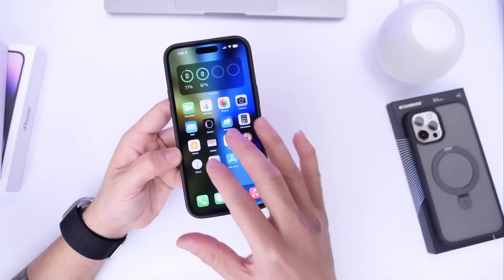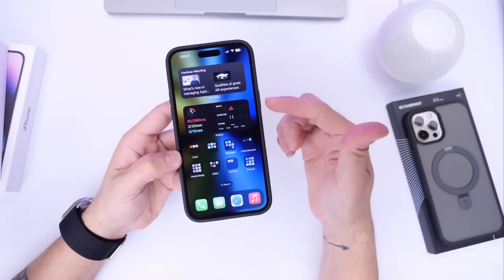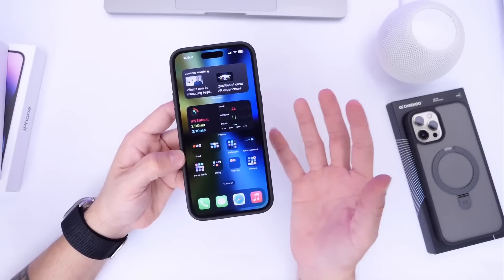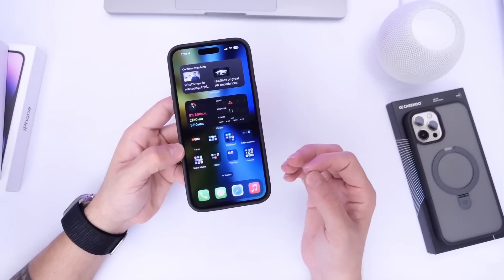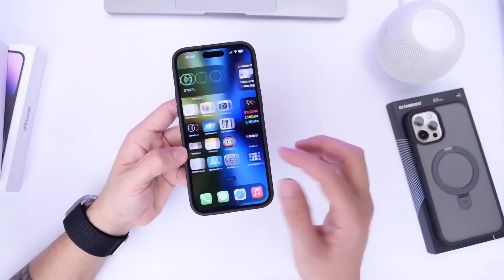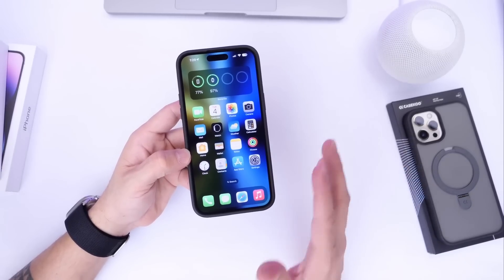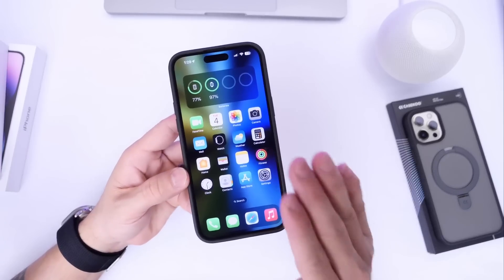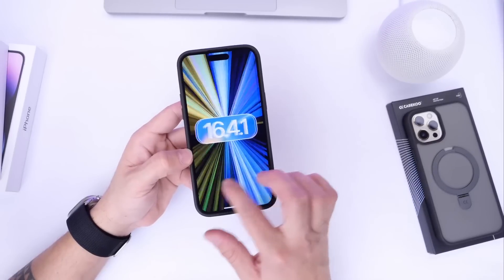Many users are reporting that some of the widgets on the home screen of iPhone are not displaying the proper data. This could be caused by third-party apps not being fully compatible yet, but other users report that Apple apps themselves are not showing the proper data — when it comes to weather, fitness, and even notifications for some applications not being delivered. Personally, I did encounter some minor issues with notification delays, but not notifications failing to be delivered entirely.